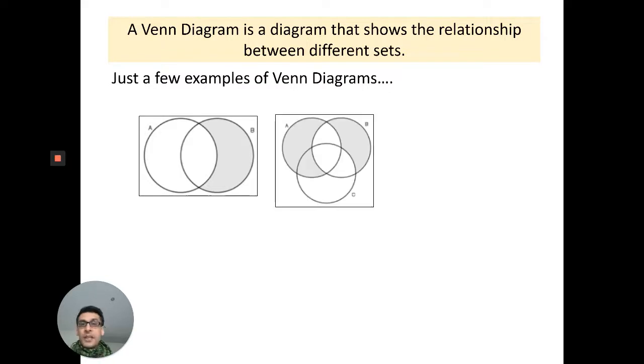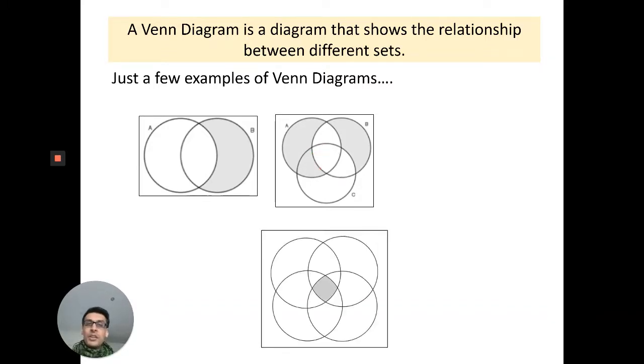There's another type of Venn diagram with 3 different sets. So again, you can see various bits have been shaded in. This bit right in the middle is common to A, B, and C. So whatever goes in there is in all 3 sets. You might have 4 sets. So there's an example on the screen there. Now, more than 4 sets, it gets very messy. You're probably not going to use a Venn diagram for that, but you can get more than 4 sets.